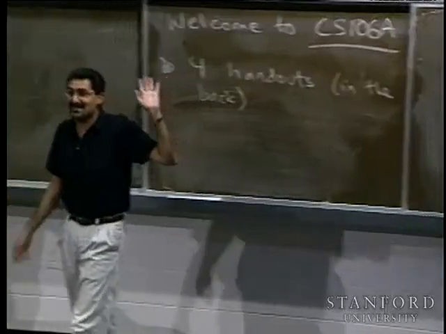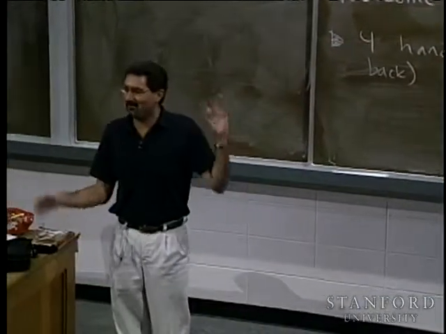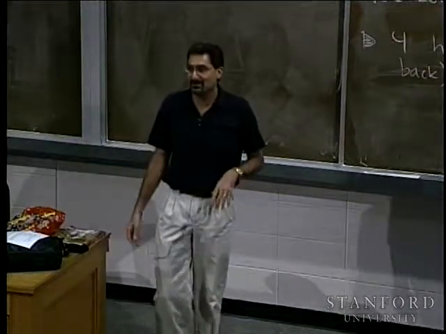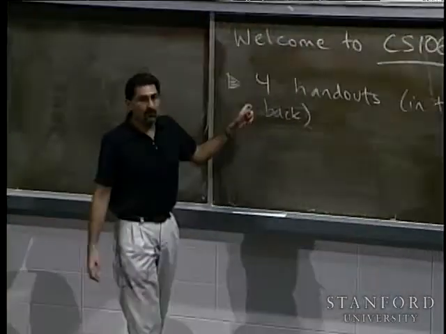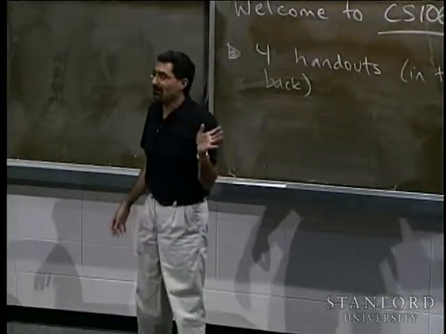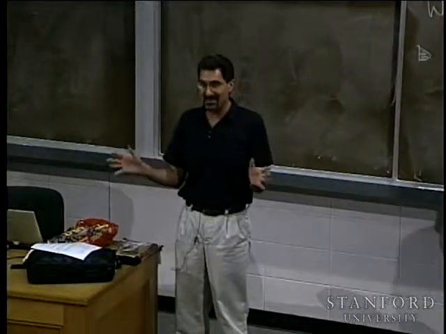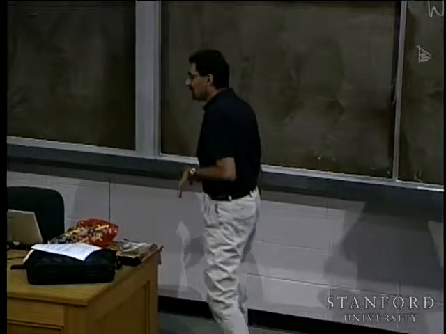Or E70A. So if you're like, wait, I thought I was in E70A, you're fine. They're the same class. It's the same thing. No worries. Okay? There are 4 handouts. They're in the back. If you haven't already gotten the handouts because you came in and sat down, don't worry. You can pick them up on the way out. The same handouts will still be there.